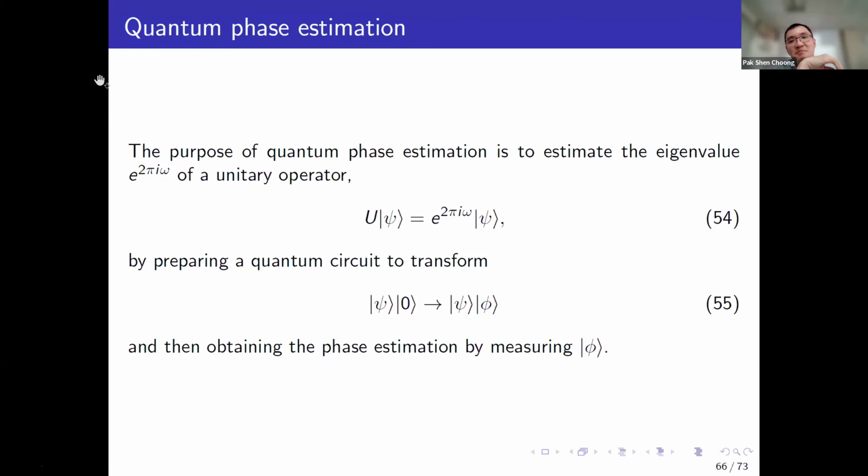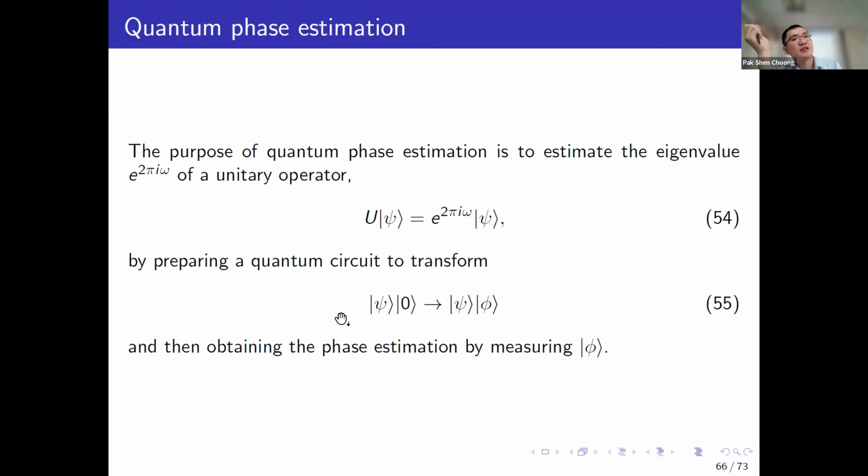The second part, okay. The second part of Shor's algorithm basically relies on the phase estimation algorithm. And you can think of phase estimation as the reverse steps of the Fourier transform just now. So basically what the phase estimation does is that it tries to identify the phase of some unitary matrix, which is given by equation 54, by having another quantum circuit and performing the transformation.